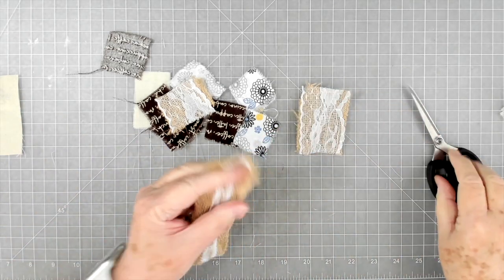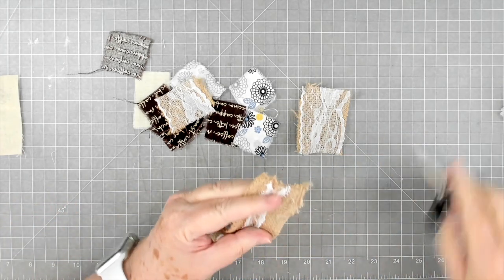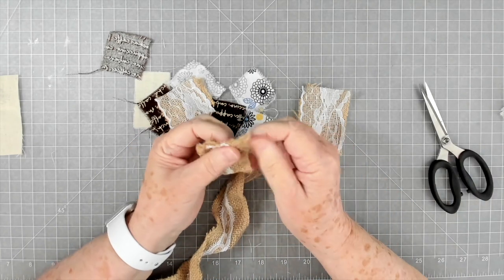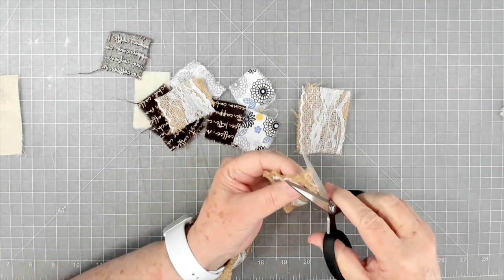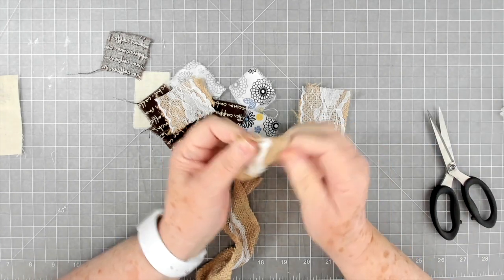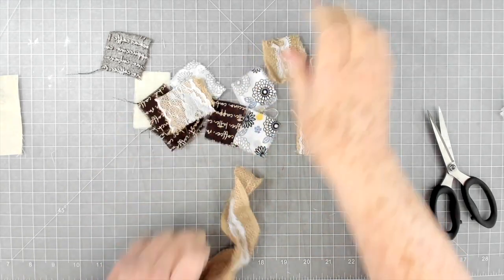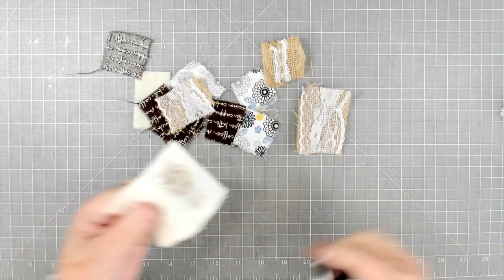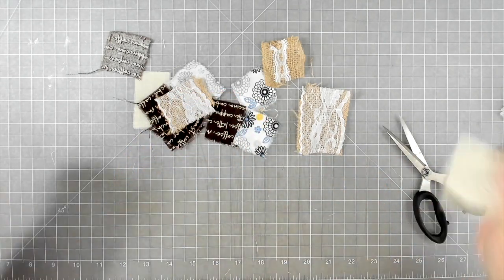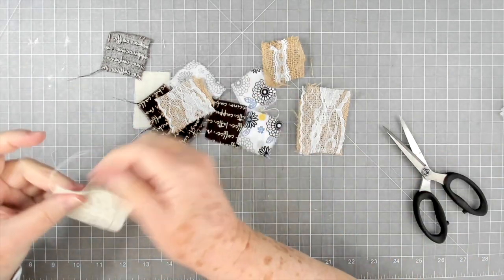This was a flower that I had cut apart, and we're going to use part of that. I'm going to take that rough part right there off. So we use that, and I'll just cut another piece of this. This is some that I had done some practice stamping on. And we're going to cover part of this top anyway, so I'm not going to worry about what's on them.